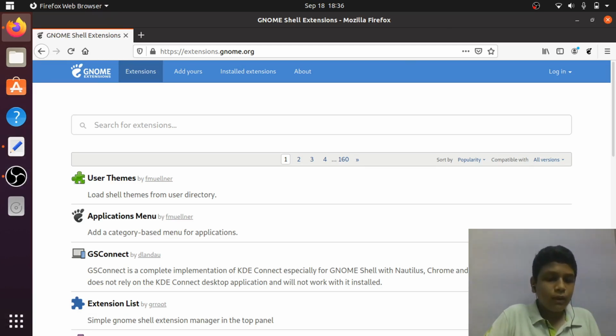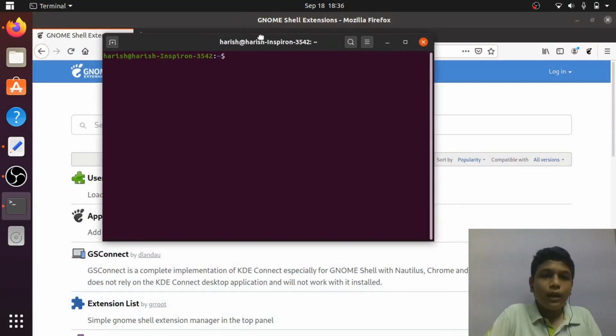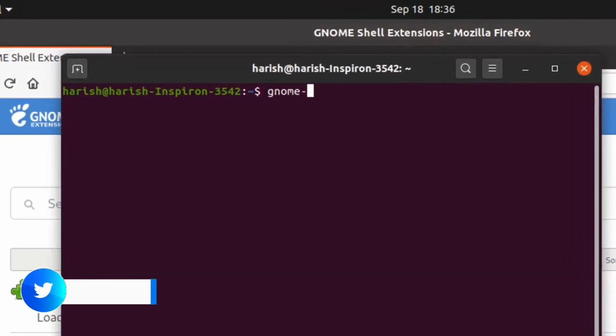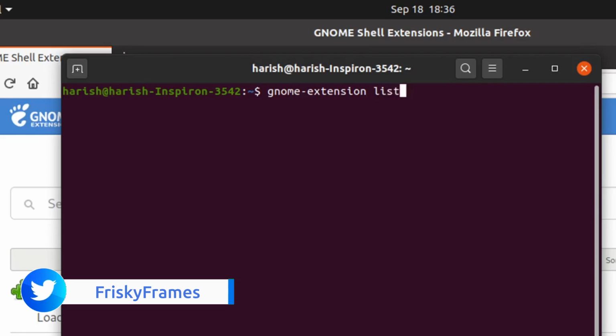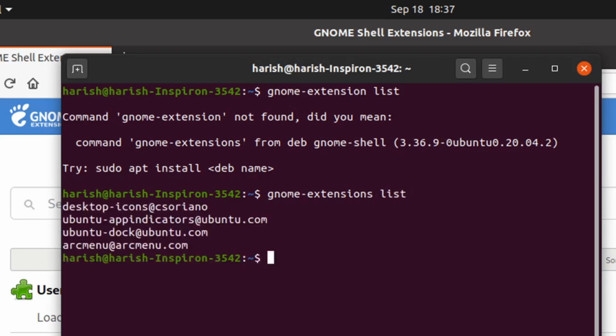For that, first we have to go to the terminal and type here gnome-extensions list. Here we have all the extensions that we have installed. This is the Ubuntu dock that we are talking about. So we have to disable it.